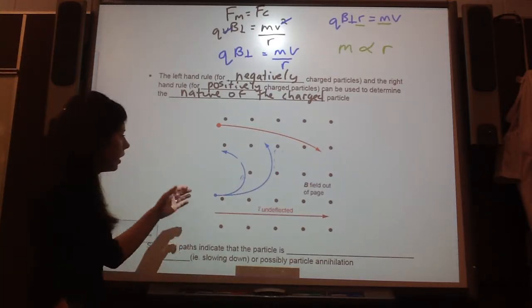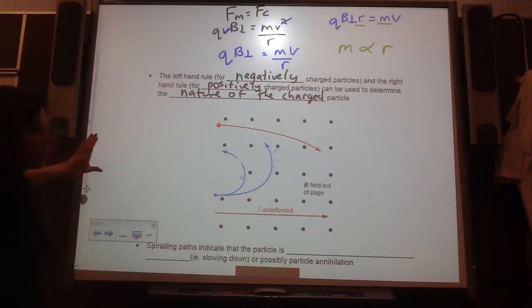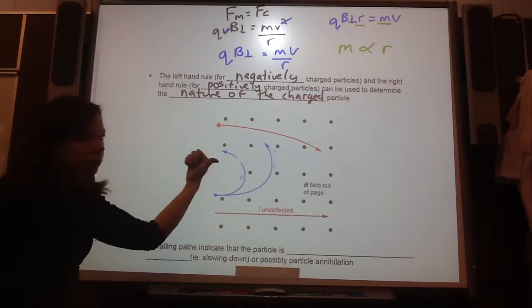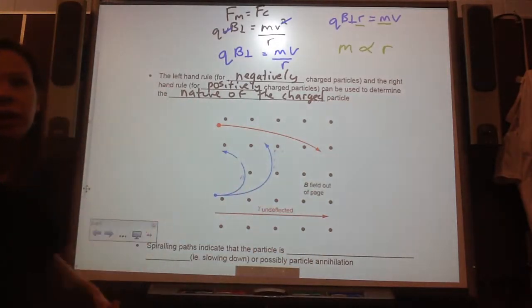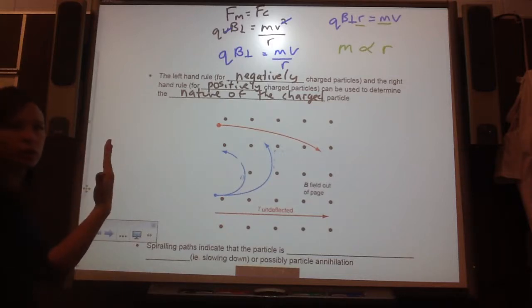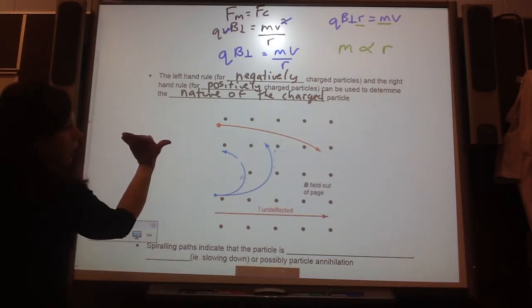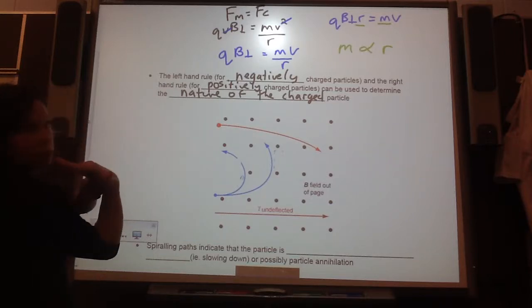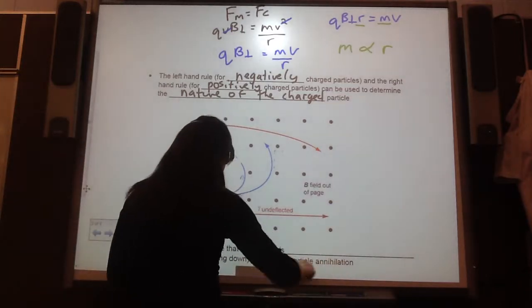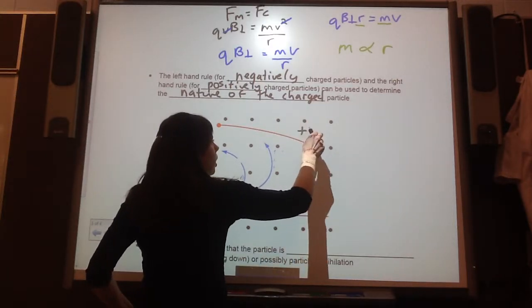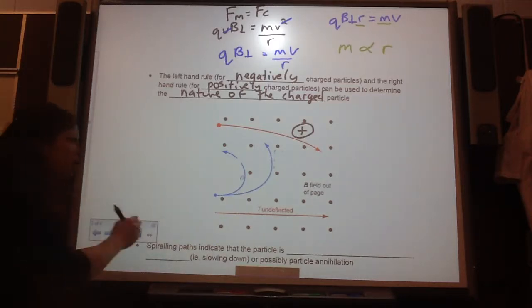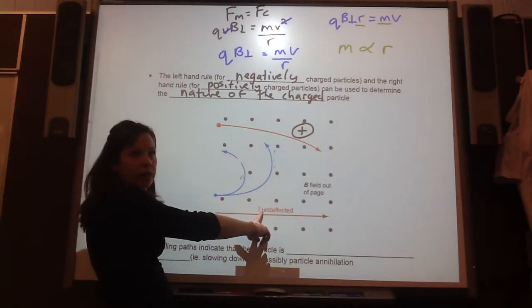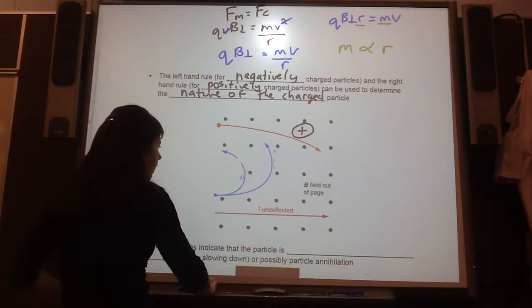So we know that all of the incoming radiation is from this side of the page. So our thumb is always going to go this way, and we're told that it's coming out of the page. So the circle means coming out, right? So let's use our right hand first. It's coming in this way and it's coming out of the page. So anything that's being forced down is positive. So then I can say this is definitely a positive object. I'm not going to claim if it's a proton or positron right now. Here we're already told this is a gamma ray. It's undeflected, right?